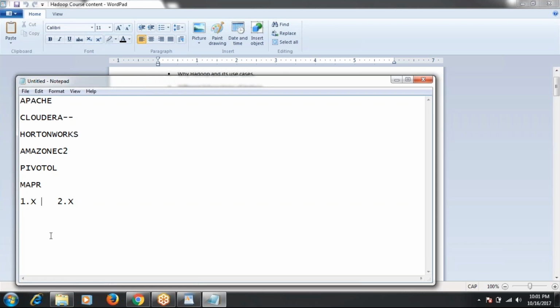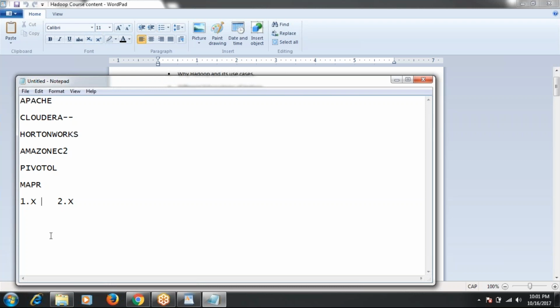So in 1.x, if one master gets corrupted or has some problem, you can take the data from the other master. Yes, exactly. So in 2.x Hadoop, why are we using multiple masters? At the time of running jobs, if any master goes down or fails, then we can use the second master.